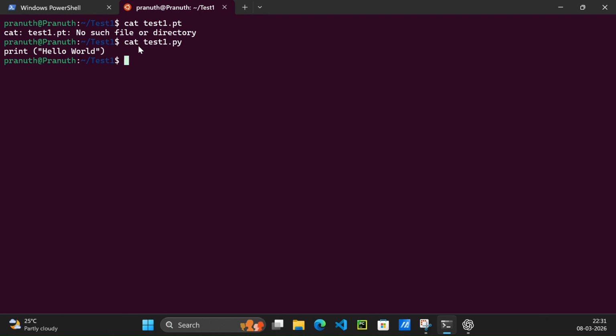Okay, so here you can do exactly two operations with cat and even more. Right now I'm going to show you two operations. One is to append and one is to replace. For appending, you just enter cat, two arrows, test1.py, and it will ask you to enter a few more commands or whatever text.